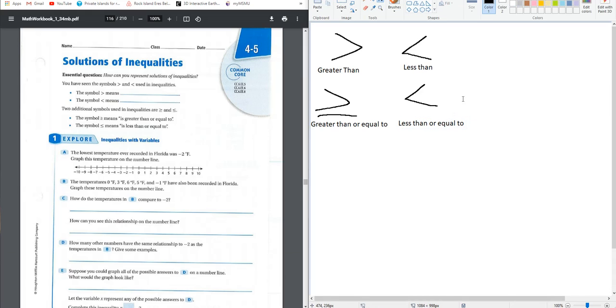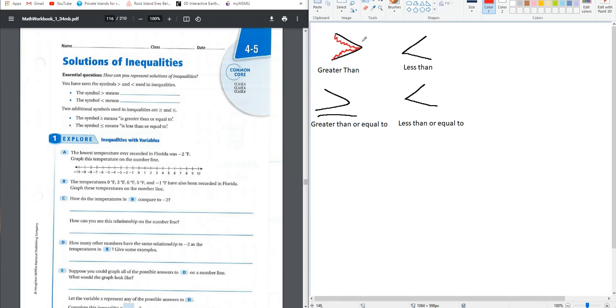And what these signs are pretty much going to tell you is that either the left side of the problem or the right side of the problem is bigger. Now, the way that I think about it is if we just pretend that these are alligators, the alligator always wants to eat the bigger meal. So the open mouth, you can draw teeth. If you don't want to draw teeth, that's fine. I used to draw teeth just to kind of remind myself.